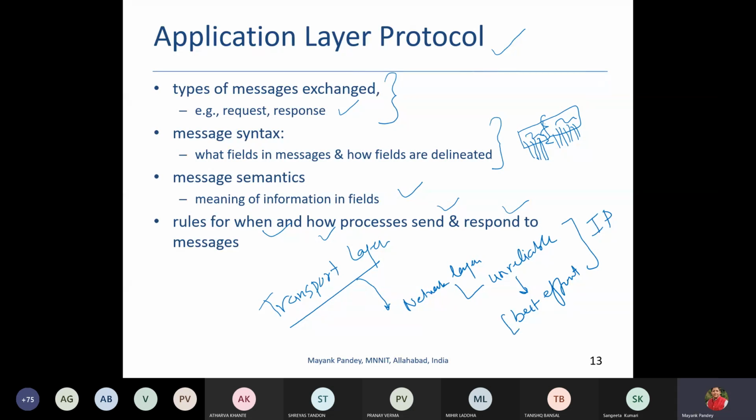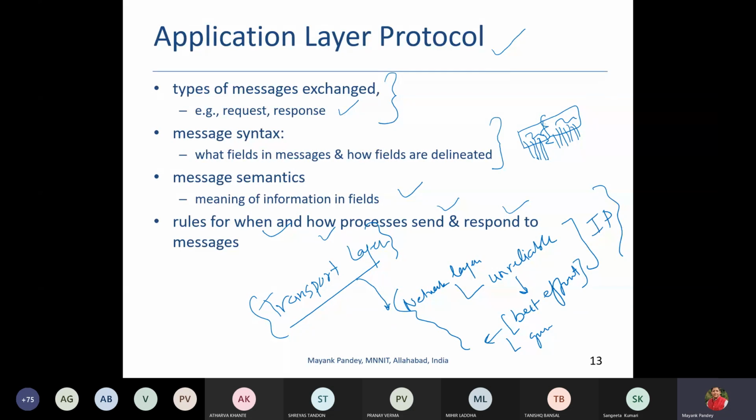It will make best effort to transfer your data packet from source to destination, but it cannot give any guarantee. Packets may get lost, may get corrupted, and everything can happen. So what do you want from your transport layer, knowing that your underlying layer is unreliable?